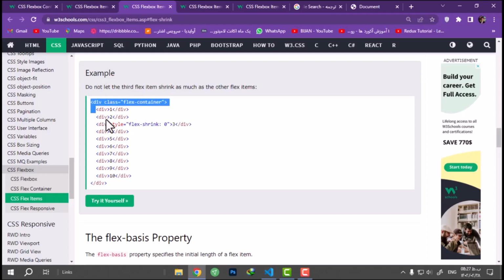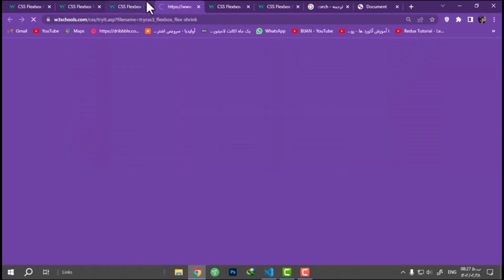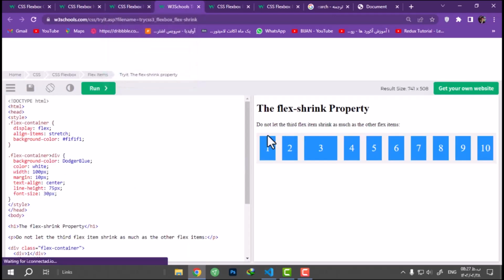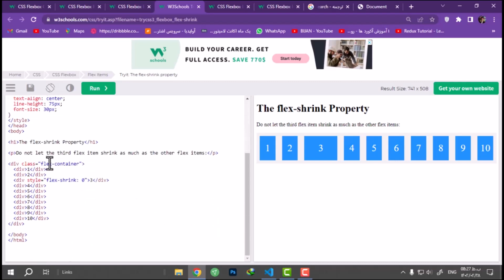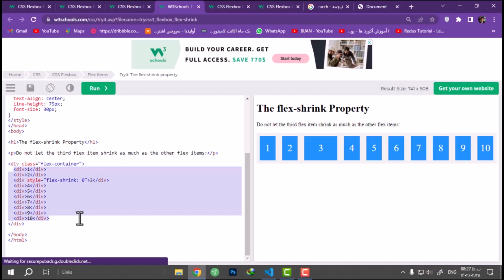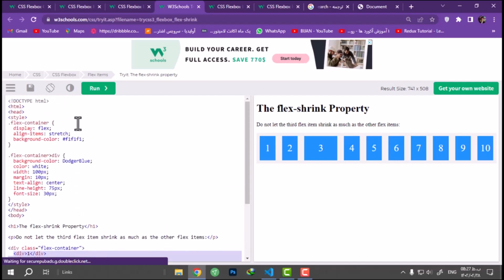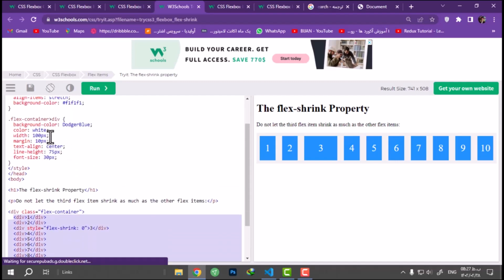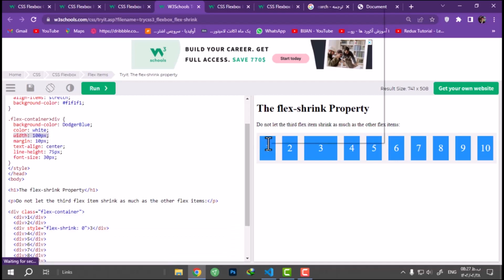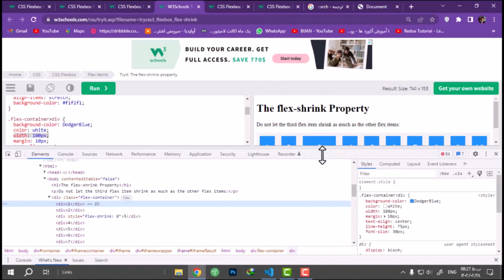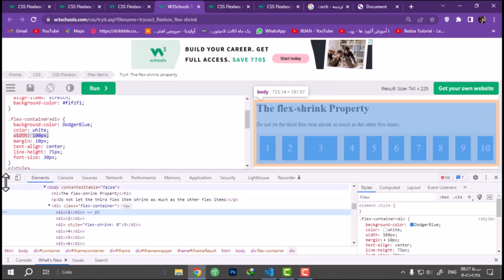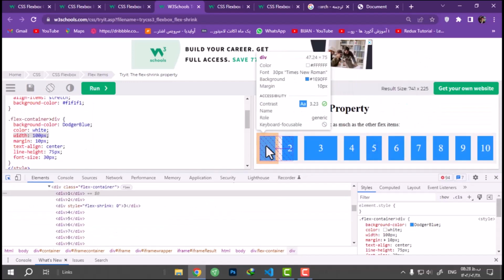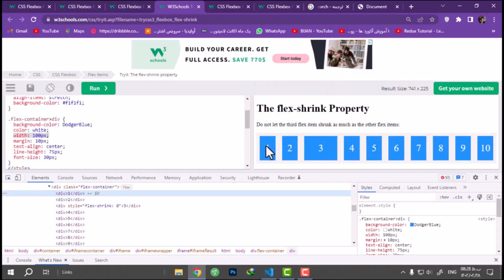For example, in this example, let's see the result. We have a flex container and many divisions. Don't set width for the flex container; the divisions, yes, set 100 pixel, and if you see, the width is 47.24.